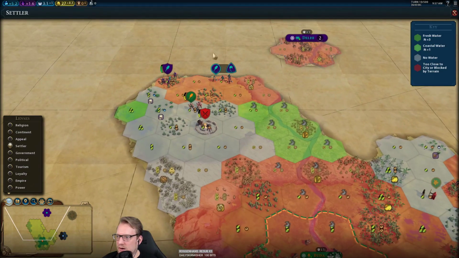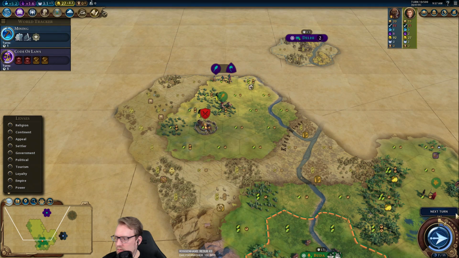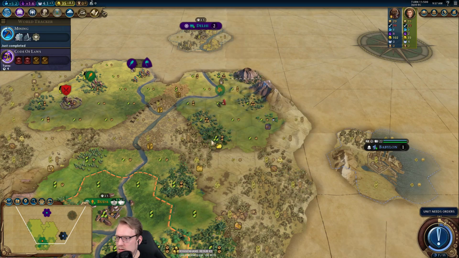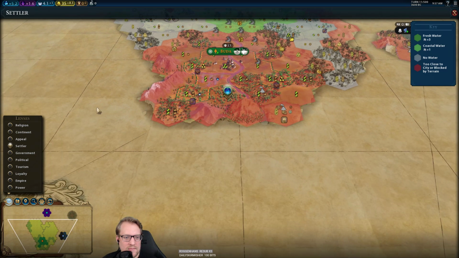I am going to go scout up here. That's not what I wanted to see. I was going to say, if you leave your little settler there, that could work out for us. That's awesome, Kate Cargan. Yeah, looking pretty boxed in.